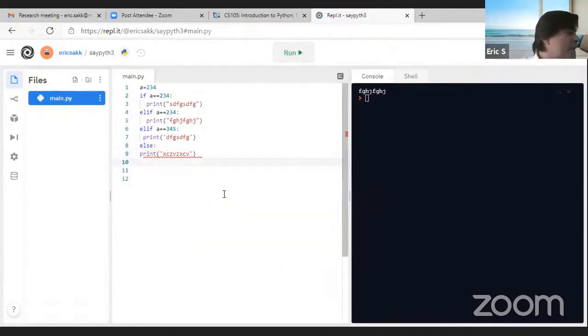This is not the most exciting program in the world. But if I, oopsie, and I got to indent that guy. All right, so I've got all these indentations now, and within each indentation, that defines the branch of the if statement or the elif statement that will be executed under the circumstance where the condition is true, okay? And notice I've got two conditions that are exactly the same here, okay? If this condition is true, we do this. If this condition is true, we do that.